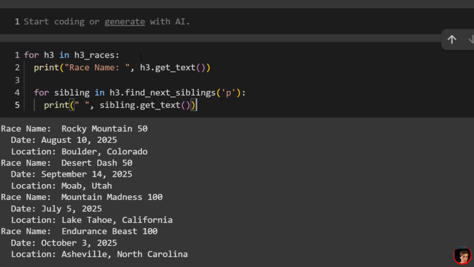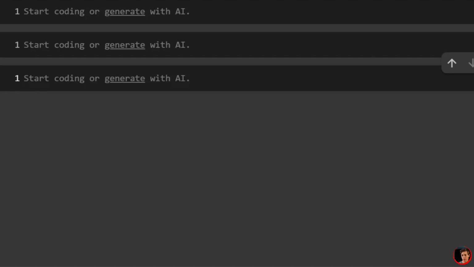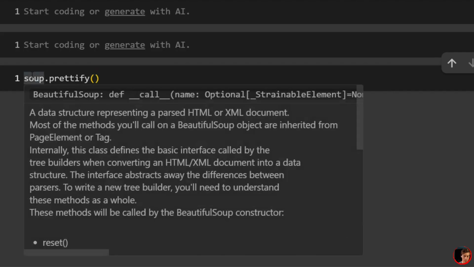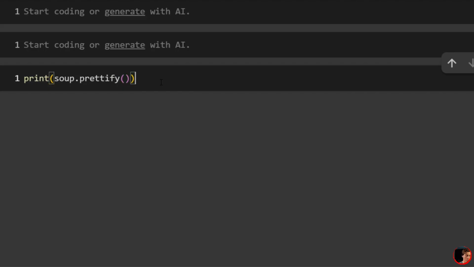And now let's also look at a real site. So again, we're going to look at Books to Scrape because we're allowed to use that. And just to show you that code again, we'll put it down over here, soup.prettify. I also need to put this in a print. I'm not going to go through all that code. Again, we'll explain some of the concepts, but that's just going to be over here.